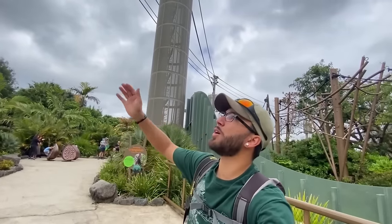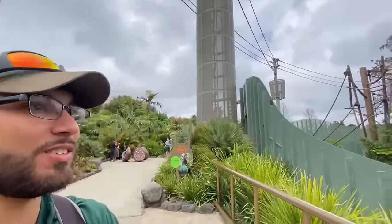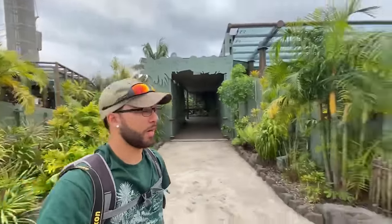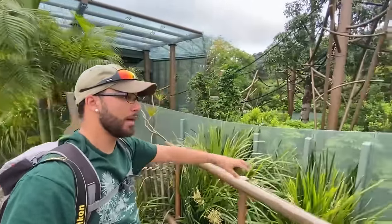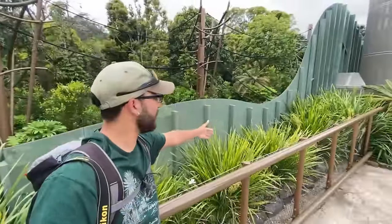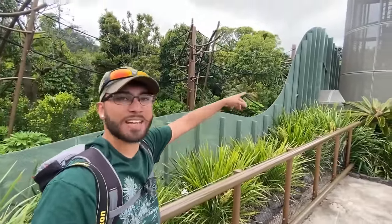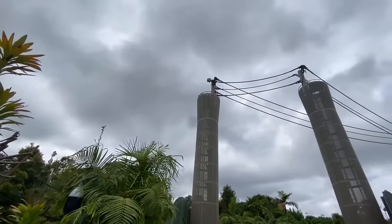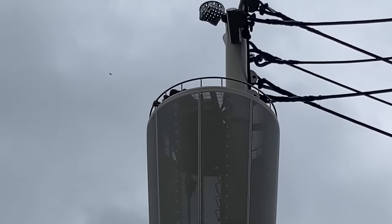So I'm still at the orangutan enclosure, right? And behind me are these tall pillars. I thought these were just for people, but they're connected by ropes. So I'm looking in this enclosure here for the orangutans, and you'll see these tall pillars are just all the way around. Then I pop over to this, I'm gonna butcher the name, Siamang exhibit, and I see the guys, we can't see him from here, but he's along this metal fence. Then I realize these are like catwalks for the orangutans, and I look all the way up at the top and there's two orangutans on these catwalks. I think there's one up there too. So they use them to transfer from enclosure to enclosure as a different type of enrichment.